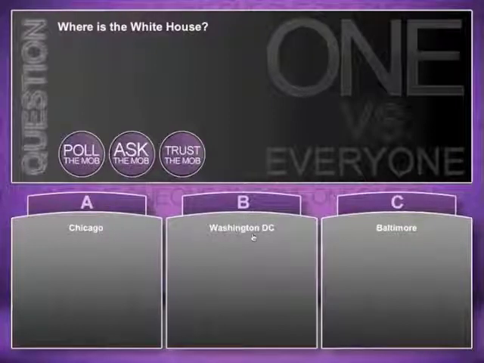All the audience members or all the members in the mob actually need to be keeping their questions and answers, or actually just their answers, on a separate sheet of paper. Another great way to play this is with miniature chalkboards or miniature whiteboards, where the members of the mob can hold up their answer after the contestant has chosen his answer. So let's just go ahead and get this one wrong just so we can see what happens next.